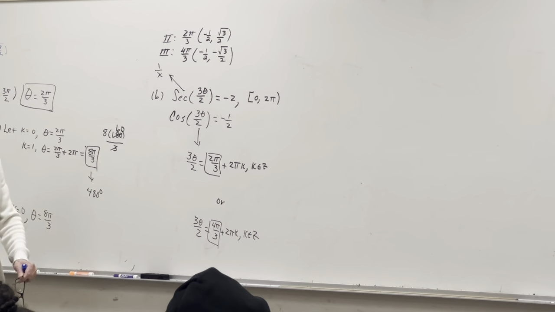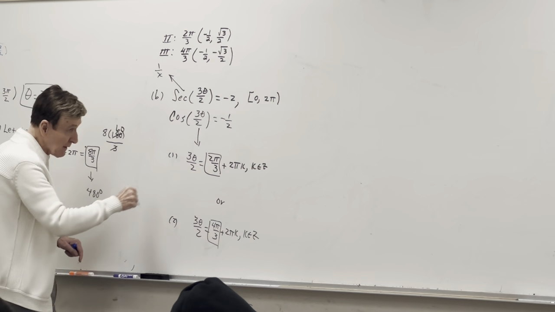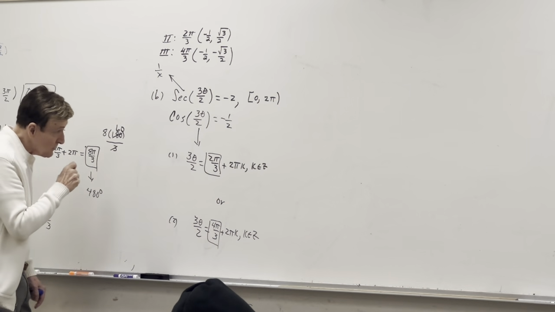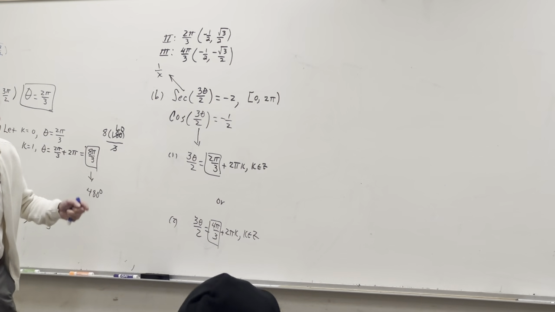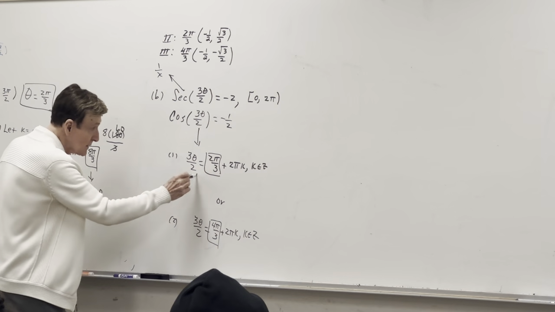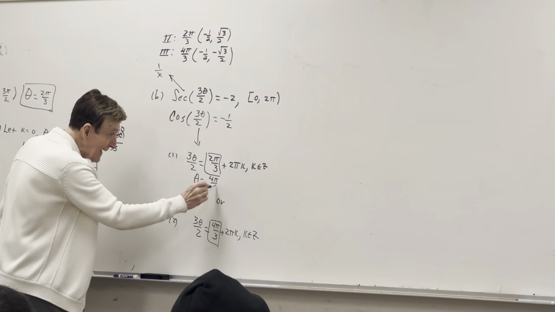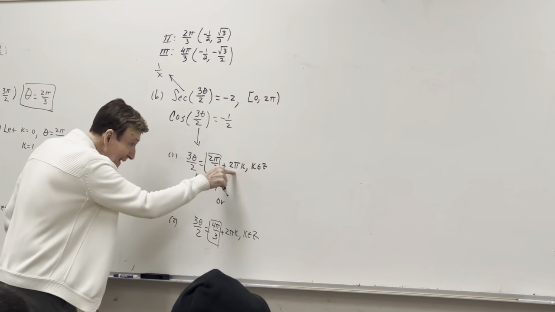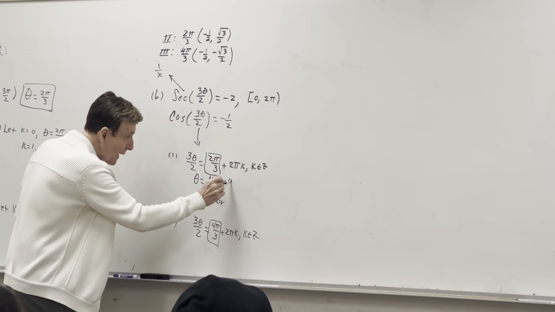Then you gotta solve each one of those. Okay, I'm gonna do it fairly quickly, see if you guys agree. First one here, we'll call this number 1, and this number 2. On number 1, multiply everything by 2/3, you could. And see what happens, multiply everything by 2/3. If I multiply everything by 2/3, we end up with what? Theta here, help me out guys. If I multiply this by 2/3, that becomes what? 4 pi over 9? Oh boy. And if you multiply that last term also by 2/3, what does that become? 4 pi over what? 3?